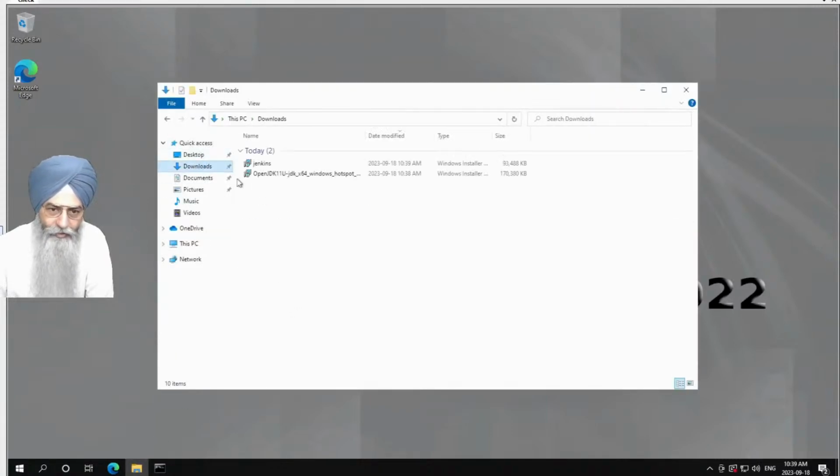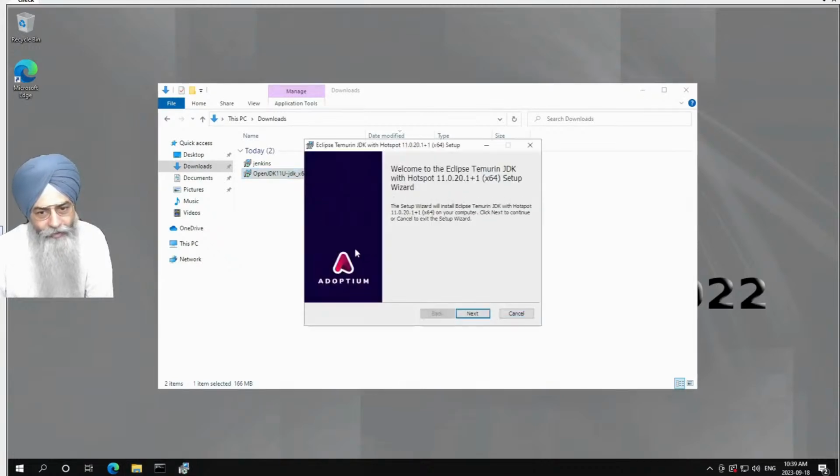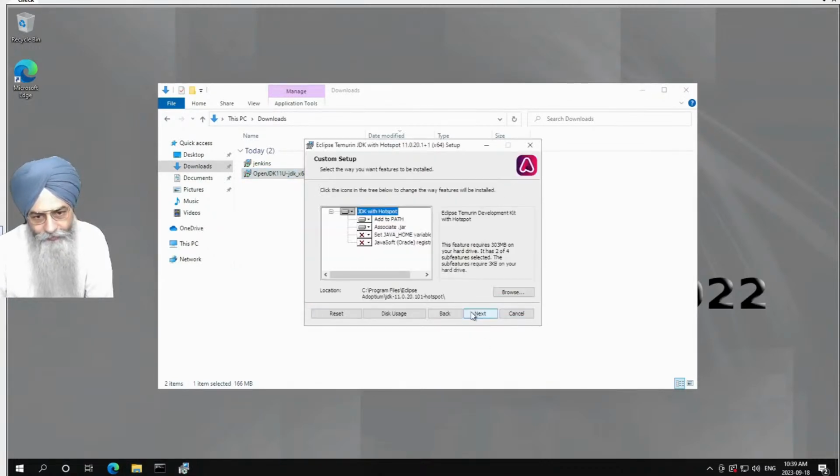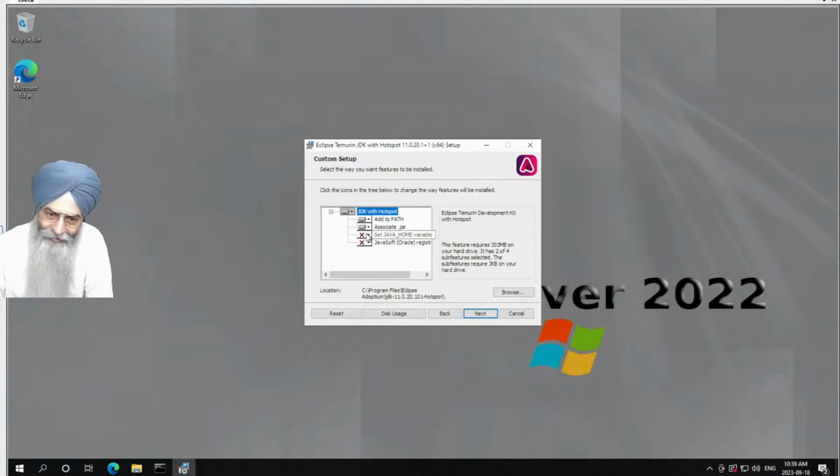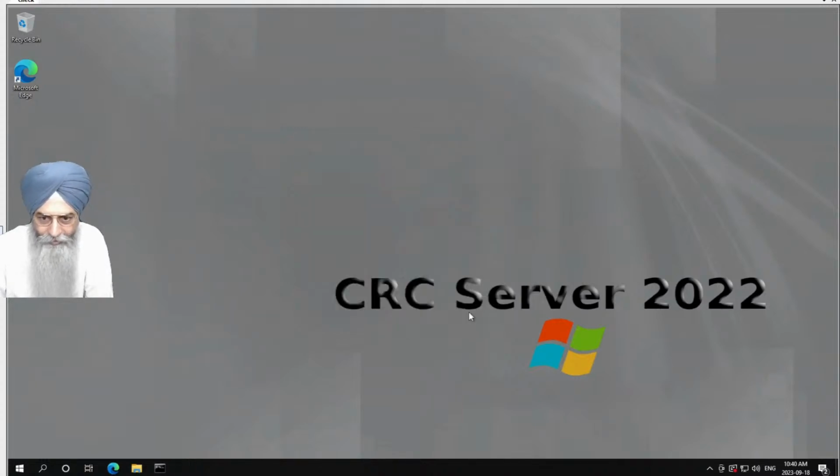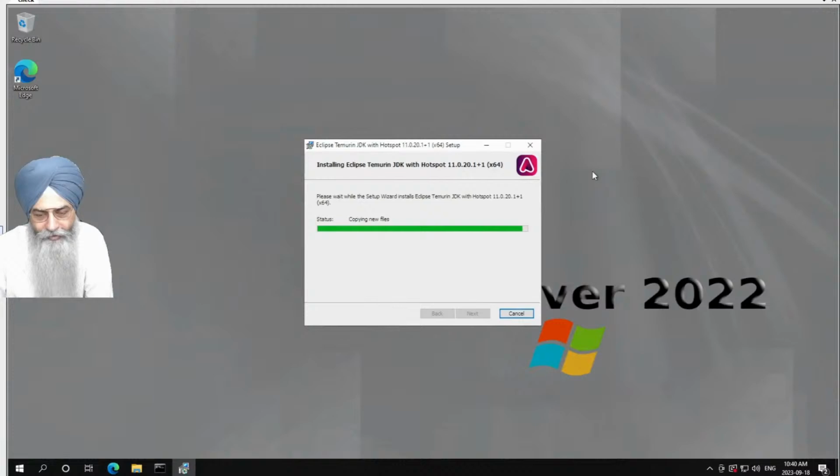Now I will close this browser and go to my downloads folder, where we have the JDK. We have already checked that we don't have Java available. So let us install Java first, and after that we will install Jenkins. I would suggest to let it set the path also. So add to path is good, associate jar is already good, and I have also selected to set the Java home variable. The Java home variable helps install Jenkins, right? So this plays a part in installation.